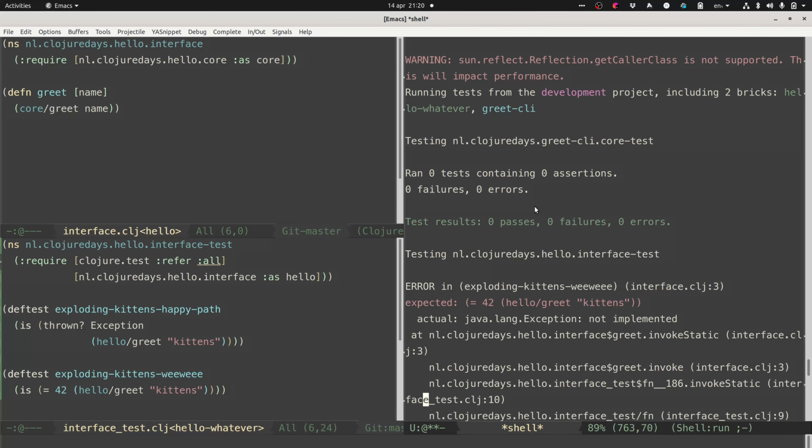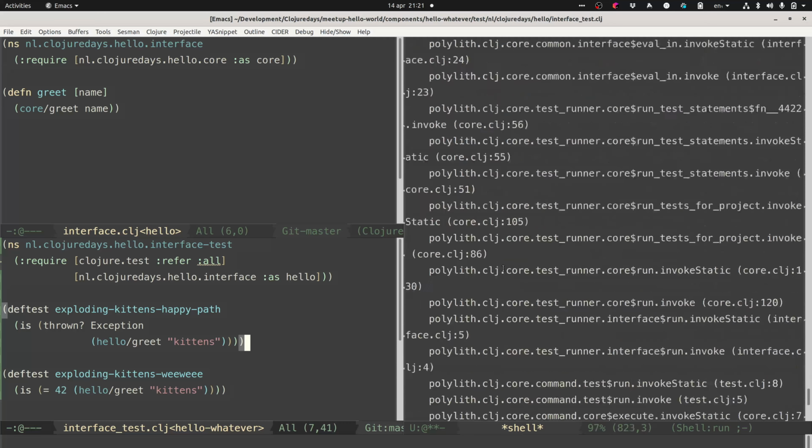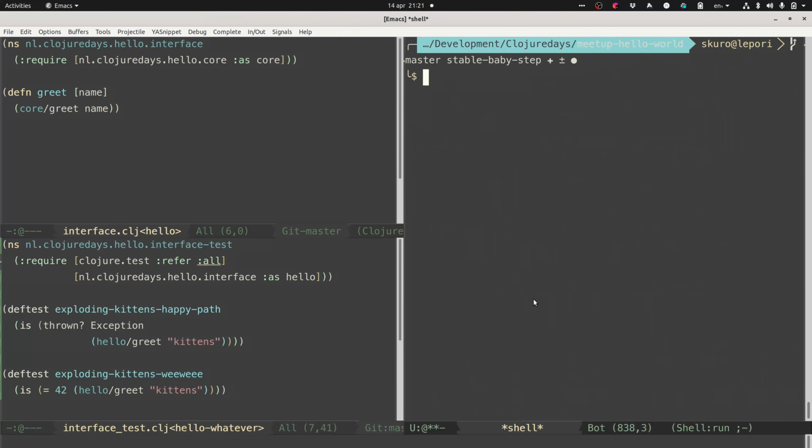So apparently components have to be tied to a project for them to be tested, and this implementation of the hello interface is only currently tied to the development project by means of a profile. So I had to specify both the fact that I want the development project to be tested, as well as that I want this profile to be enabled for this thing to go and explode for me.